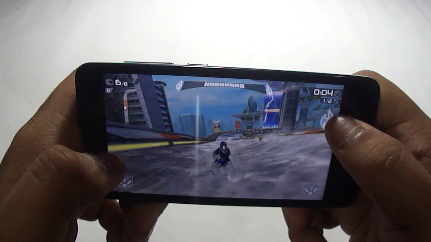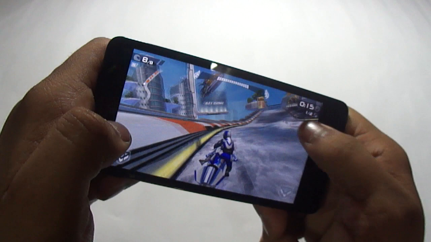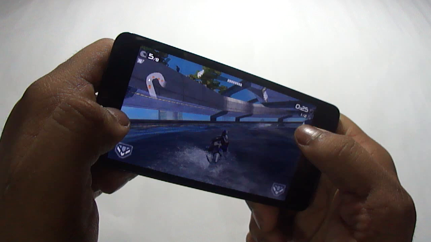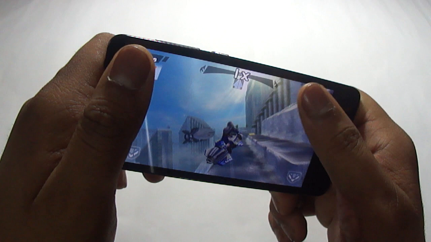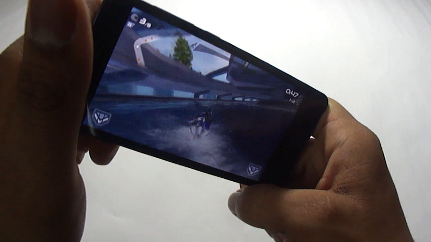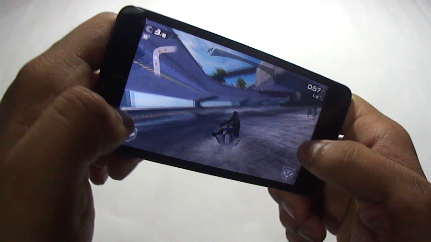So you tilt to steer. In this game you also perform stunts which give you some nitrous. And the viewing angles are also pretty nice on this device, and as this device features a 720p display, the screen also looks pretty sharp and the colors are also pretty nice. So this device is handling this game without any issues and without any problems.